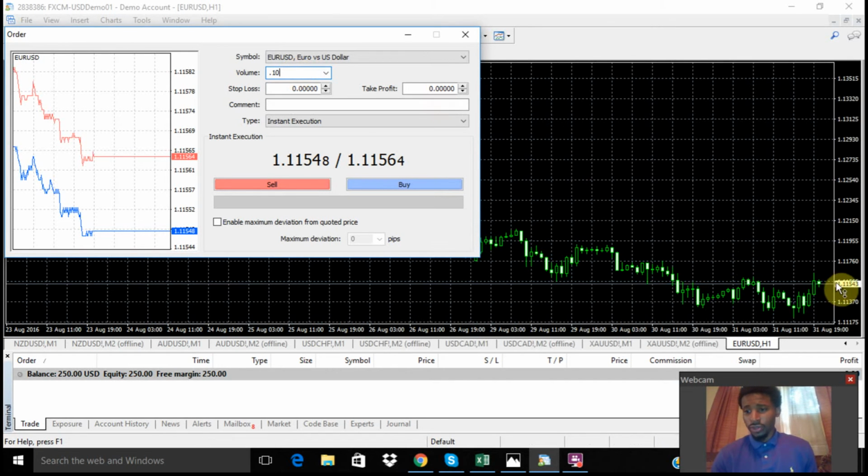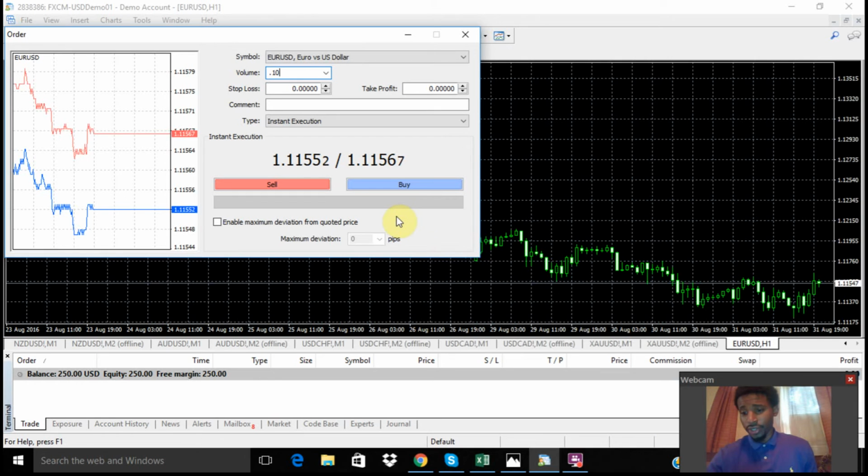So let's see if it goes to 1.1153, you get $1 if you're with a sell. When you click sell, you're profiting on the down, the lowering of pips, the decreasing of pips. You want the pips to go down. If you're doing the buy, you're profiting on the rise. You want the pips to go up.